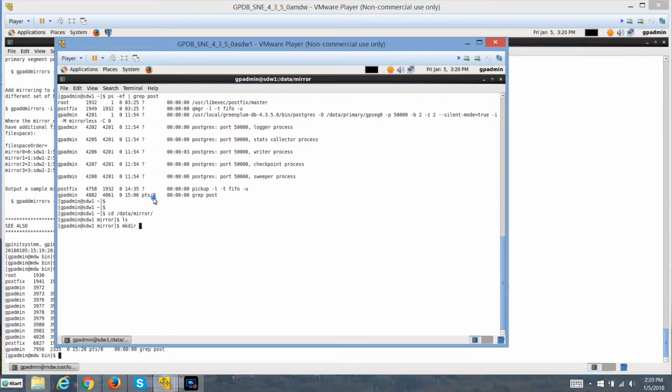We want to see if the directories are there. That's ls. pwd, where am I? Mirror. So there's nothing in there. Alright. So let's check the other instance also.